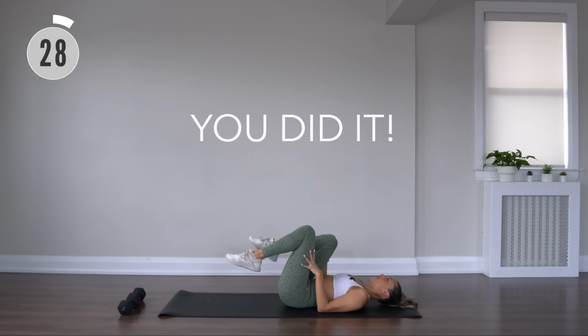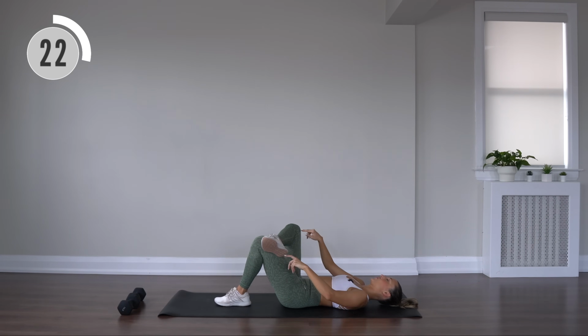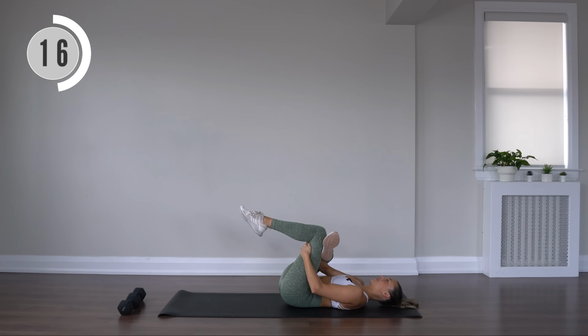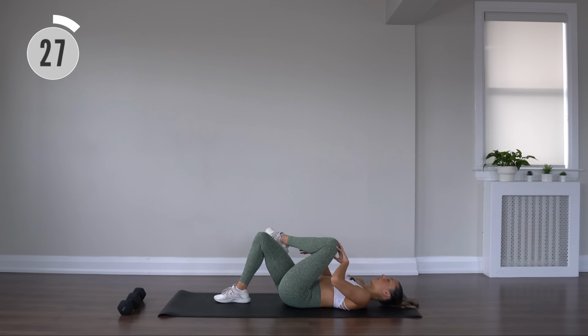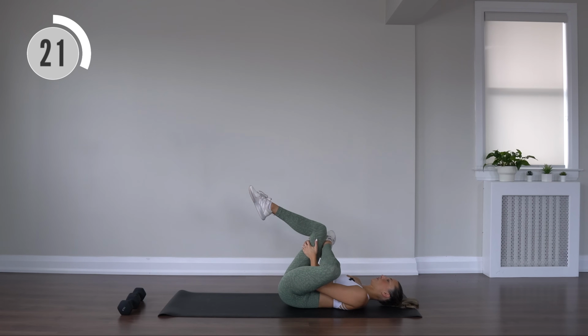Woo. Okay, drop the left leg, cross the right ankle over the left thigh, figure four stretch. Open up that knee, option to clasp the hands, and bring it in. Good, switch sides. Left ankle crosses over the right thigh. Thread the hand through. Good, pull those legs in towards you. Figure four stretch.